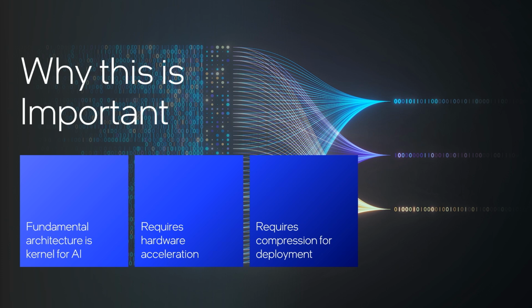Lastly, I hope you get the sense that you need hardware acceleration, because I mentioned how there's this multiplication in the middle. You need a softmax, you need basically a normalization layer. All of that needs to be hardware accelerated, because the truth is these networks that we're talking about are billions of weights, 14 billion, 18 billion, 23 billion weights. And think about how would you do that calculation without acceleration? It's impossible. Lastly, you should know we need compression, okay? Because compression is taking billions of weights and moving them to something much, much smaller that'll run on a PC. And I'm happy to say Intel has been involved in all of this for a long time.